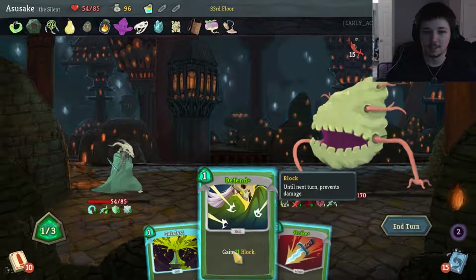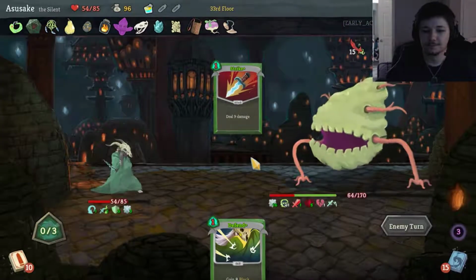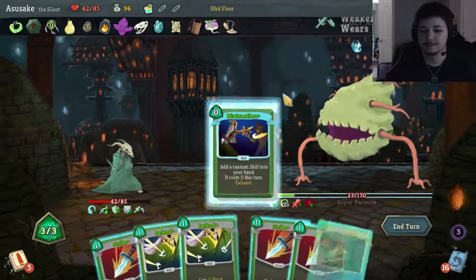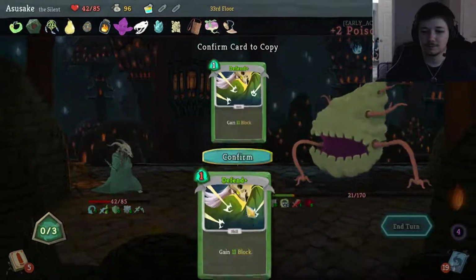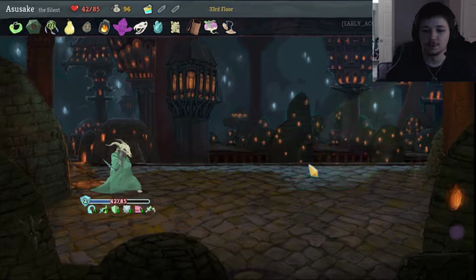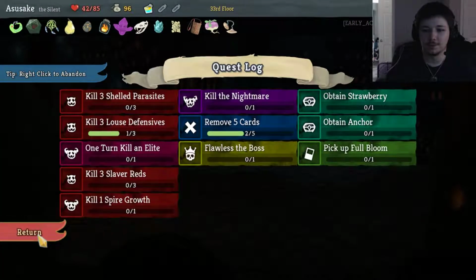We're going to take damage either way, so I'm just gonna make him very, very close to dead. Then we're gonna look to finish him off as soon as possible. Oh, he's dead next turn anyway, because that's how poison works, brain. You know, you've played this game once or twice. Beautiful. That was very, very easy. Probably too easy. So pick up Strawberry, Anchor, and Full Bloom.